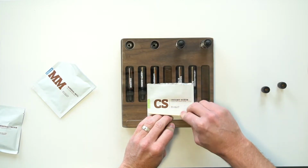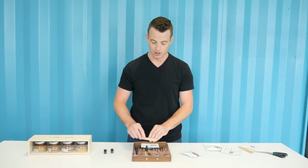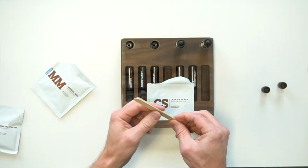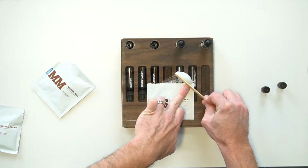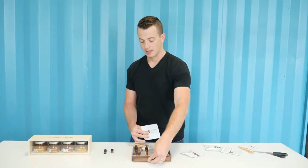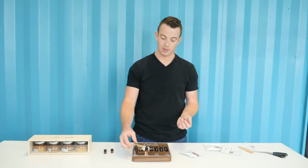You can see when I use this, the creamy scrub is the hardest one to get out because there are granules in there of sugar and salt. I want to scrape this all the way to the end, and I don't want to get my entire spatula dirty, so I take the tip of it once it's to the end and scrape it out like that. Now I have a pouch that can slide back on. I discard my pouch, and I've got my creamy shea butter scrub.